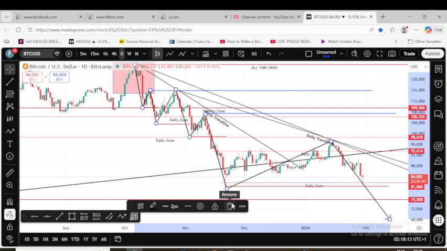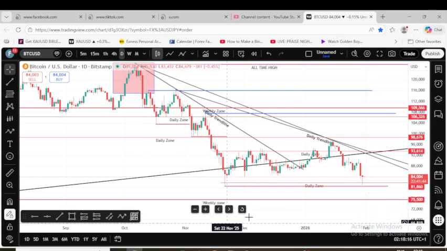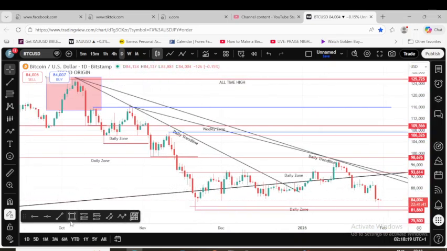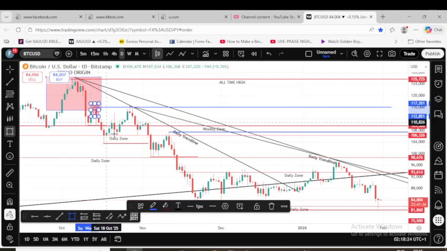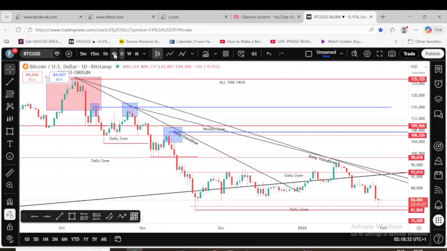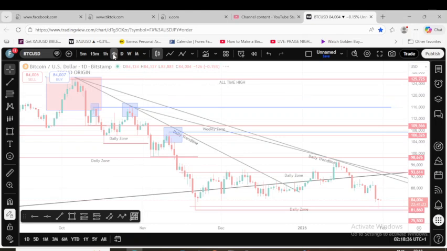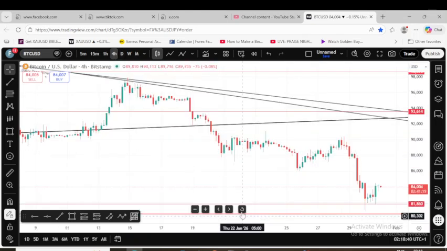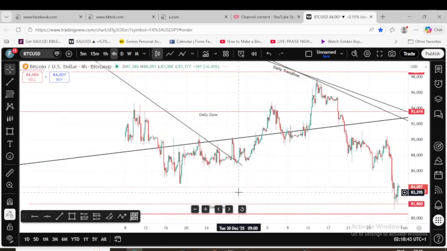So what do we do? We go back to all the regions in price action where price was in a correctional phase and then switched to an impulsive phase, which is actually where we have our higher lows. So here, here, and here. Now we'll switch down to the 4 hour, maybe even the 1 hour chart, and see if we can spot any common pattern among these 3 blue boxes.